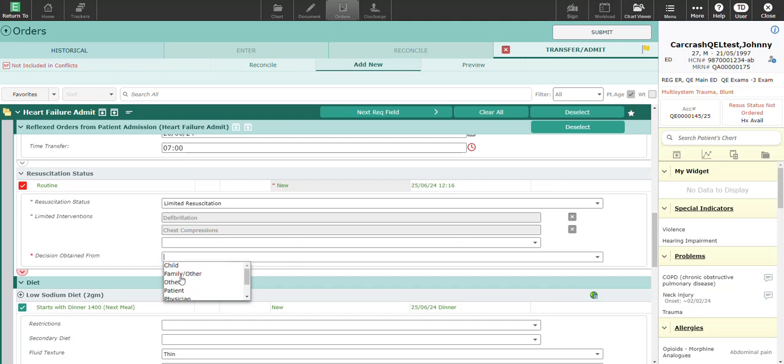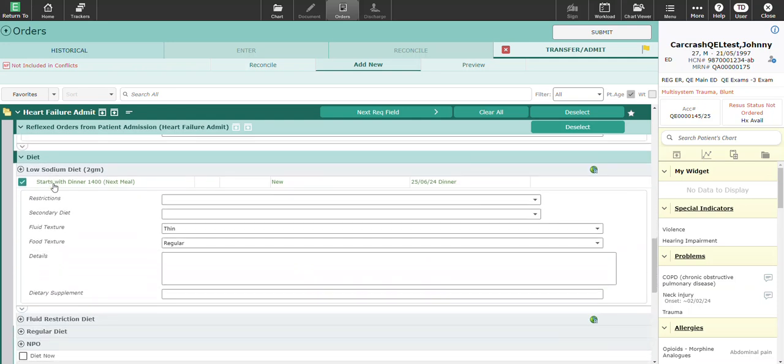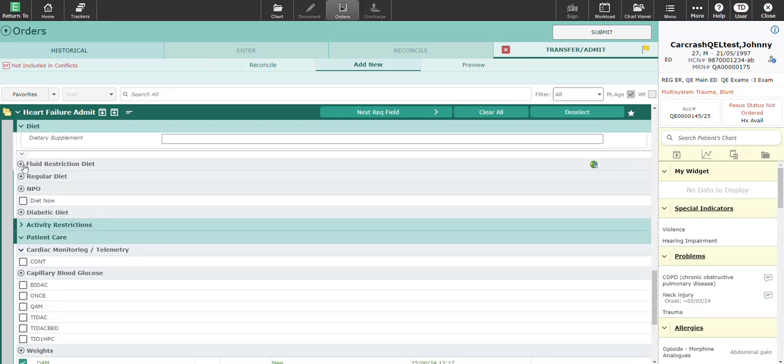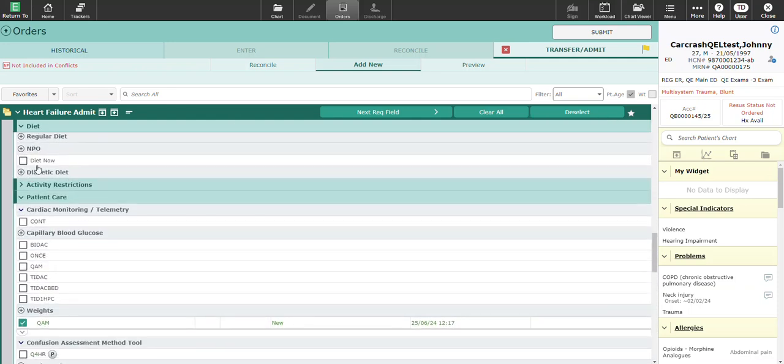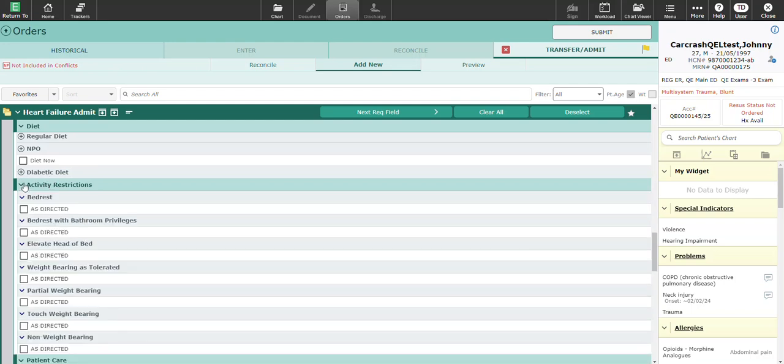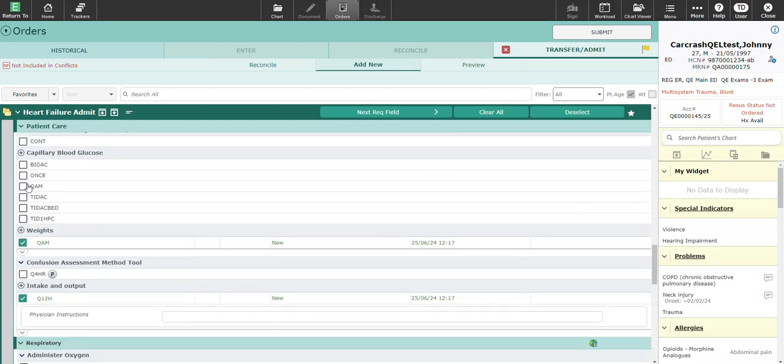And there's a couple of things. So you can have a confusion assessment if you're worried about a delirium with your patient. Oxygen can be an optional piece if you feel that you want to order that. You can go ahead and do that. And this is pretty much on every order set out there. You do have your IV maintenance and boluses that you can also order.